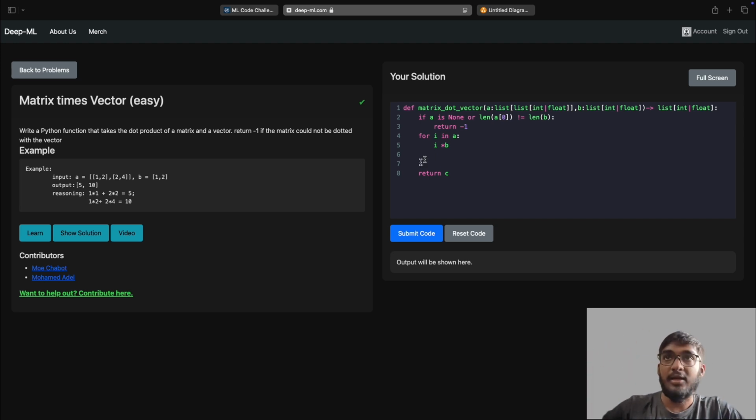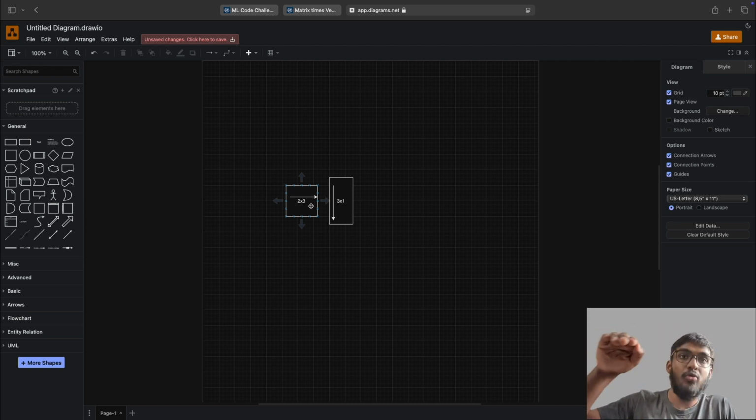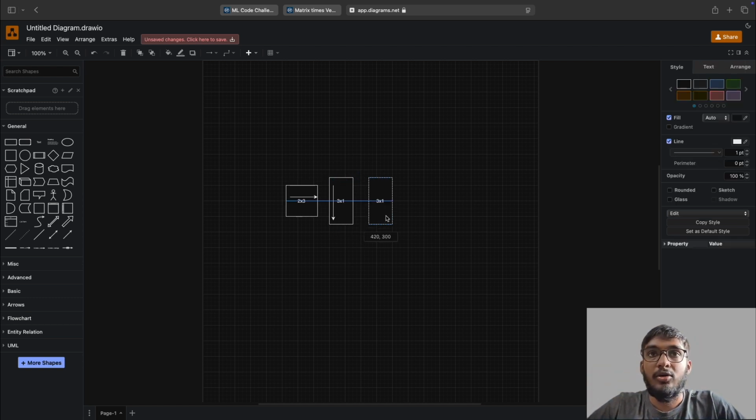I know for a fact that when the output is 1, this is a column vector or a row vector. So the output of the matrix is 2 comma 1. When you multiply the first row with this, you'll be getting a number, and you multiply again the second row with the same column, you will again get a single number. So the output is 2 comma 1.